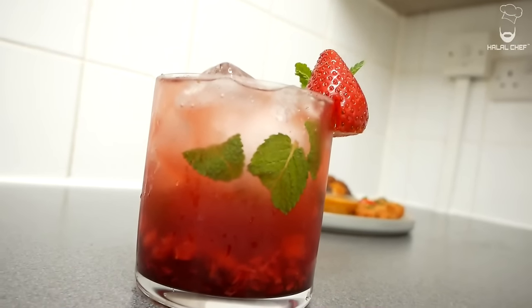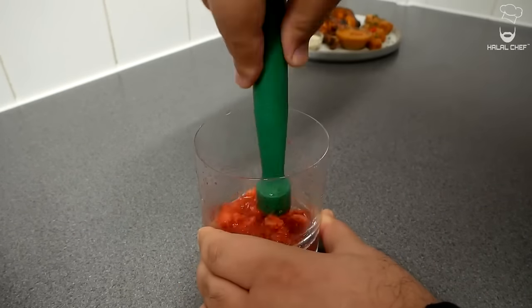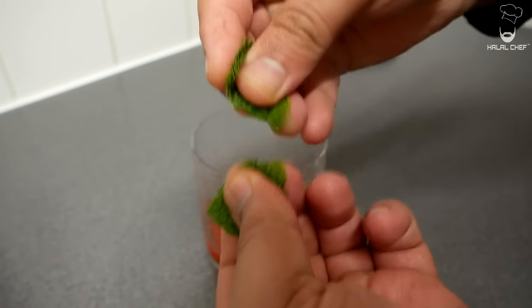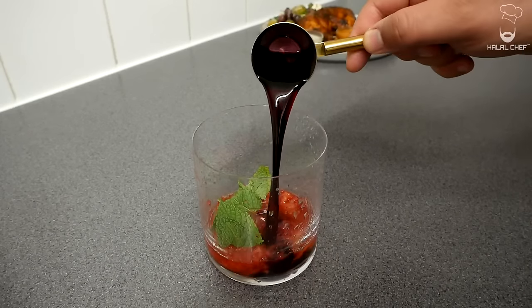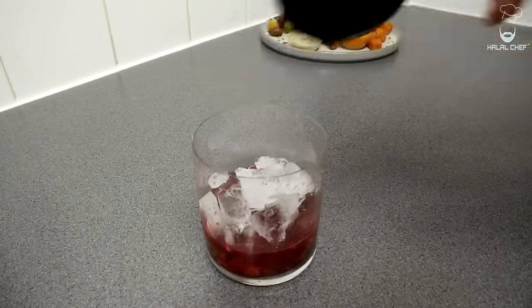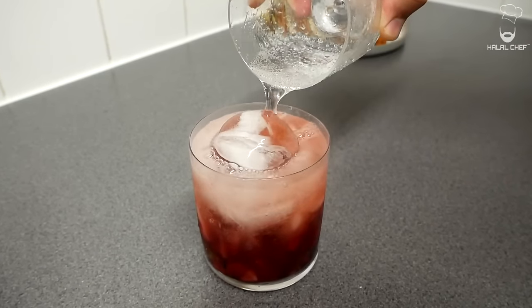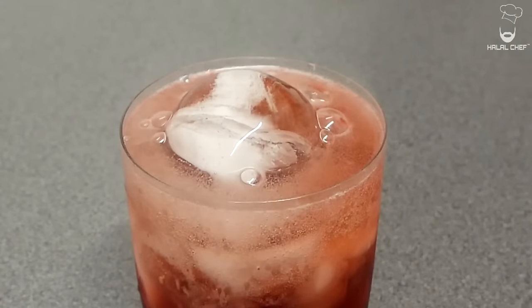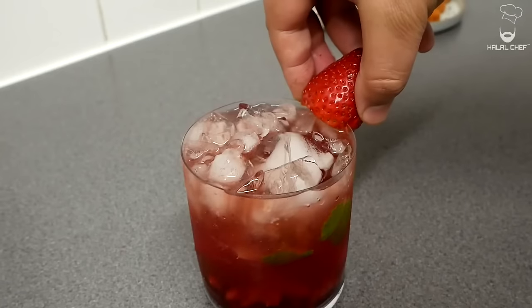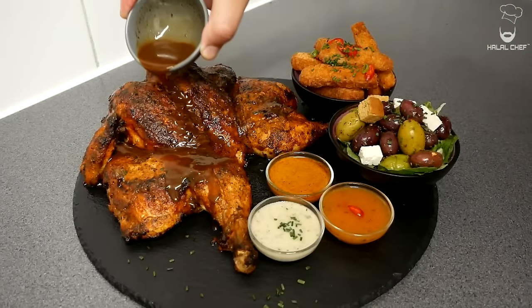For the strawberry mojito, in with the strawberries. You want to muddle them. Fresh lime juice, some of the lemon juice as well. Some of this fresh mint, and some of this grenadine, which has been mixed with some of the strawberry essence. Now in with the ice. And finally the soda water. And finally I'm gonna garnish it with some of this strawberry. Looks so refreshing. Oh, my mouth is watering right now.